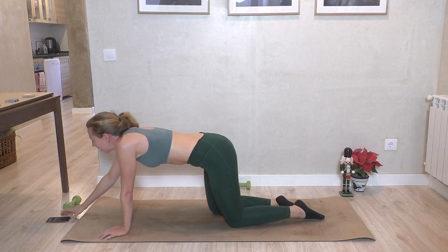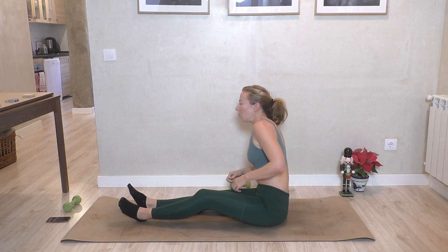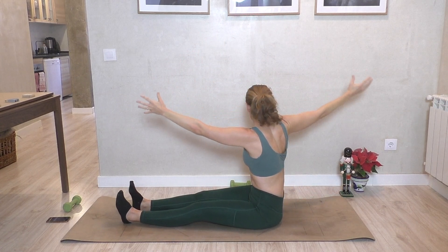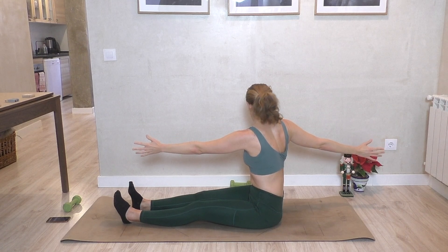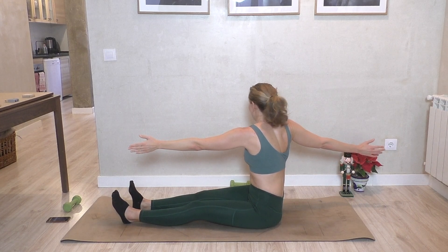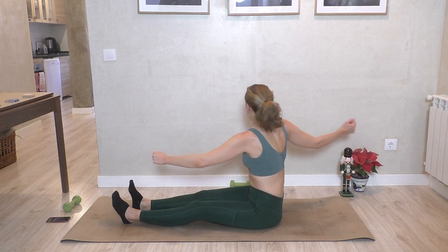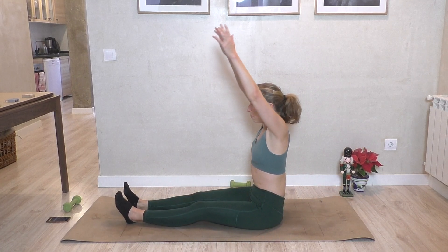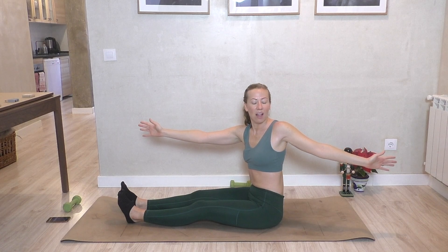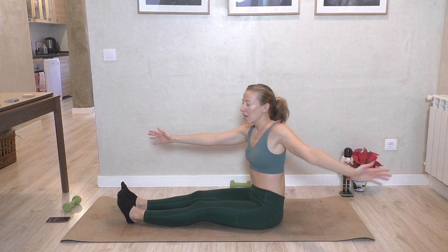Push back to child's pose. Take a little rock there side to side. I like to do palms up to the ceiling to get a nice stretch across the front of the shoulders. Wow, I feel actually pretty out of breath from that. Go ahead, bring it up here, sit back on your butt, we're going to take some twists. So inhale, reach arms up overhead, exhale, you're going to twist as you go, extend arms long, twisting to the right. As much as possible, pushing through that left shoulder into the twist so that we get that full big extension, also thinking of spinning from the navel. Come back through center.